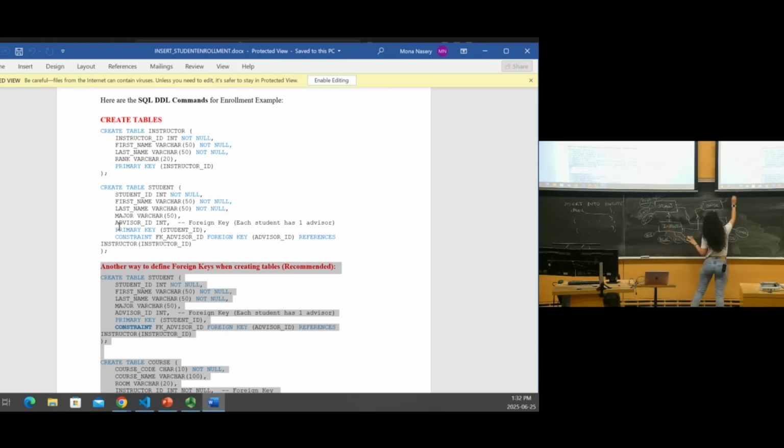So here we have maybe course ID, which is your primary key. And then we may also have the course description or some other columns. And then again, because this is a one-to-many relationship, the foreign key is added to the course. So when you are creating the course table, you will have to make sure that you add instructor ID as the foreign key here, okay? So I've created the instructor table.